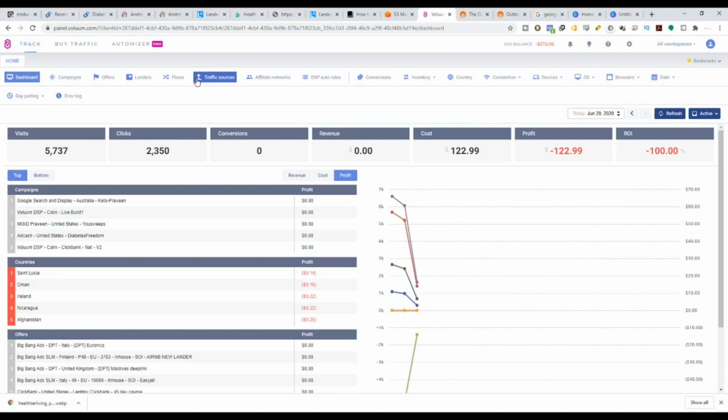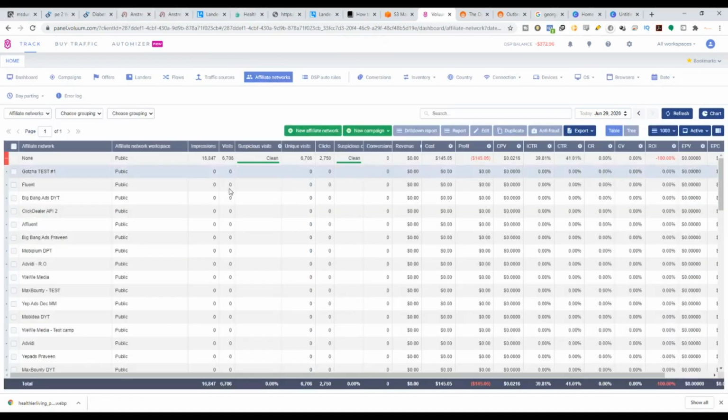So let's go to step 3, where we are going to build our tracking. You can use any external tracking software that you want, like Binom, Raytrack, and whatsoever. But we prefer to use Volume because of its ease of use, and we've been using it for quite some time. The first thing that you need to do with Volume is set up the affiliate network and the traffic source. But this only needs to be done once. You don't need to do it every time you're doing a campaign.